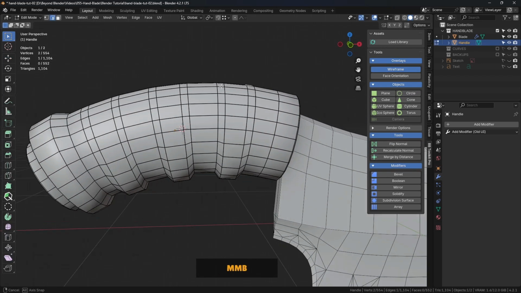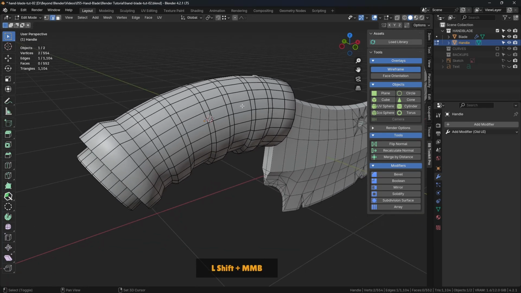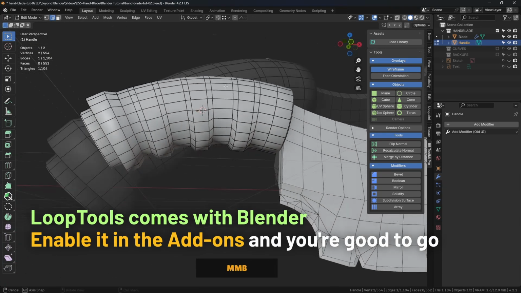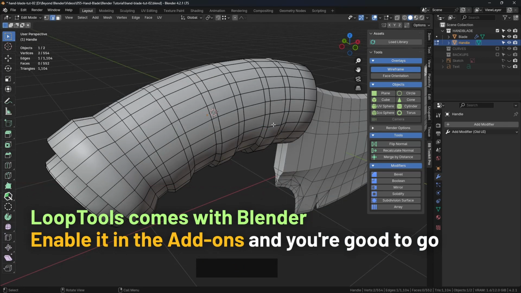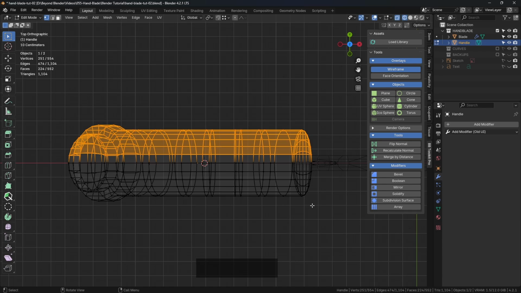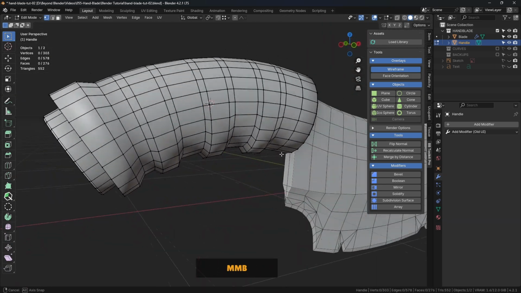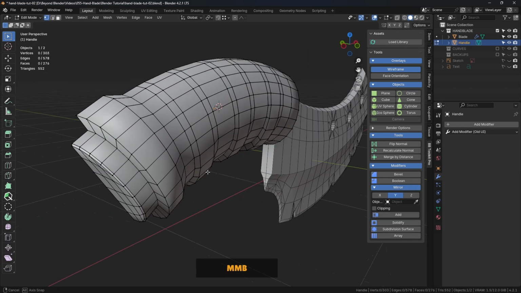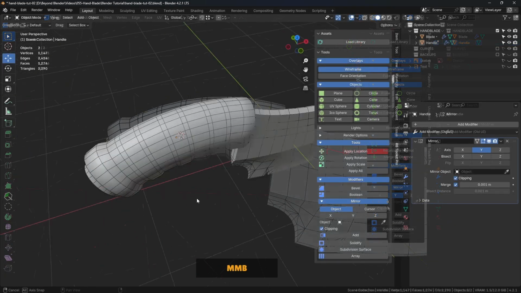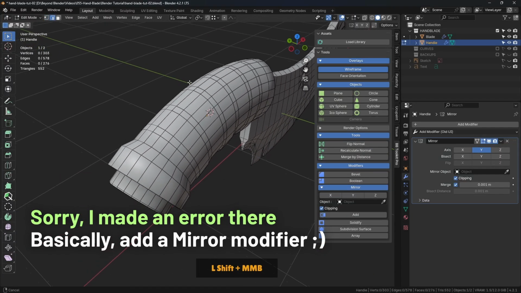We're going to tab into edit mode, and we're going to use the magic of loop tools again to space these out nice and even. And in fact, to help us save a bit more time, I want to delete half of this. So I'm going to select the back half just there, all those vertices, press delete, vertices. And now we've got the half. So I'm going to add a mirror modifier along the y-axis. That's great. So what we're going to do is tab into edit mode, switch to edge select.